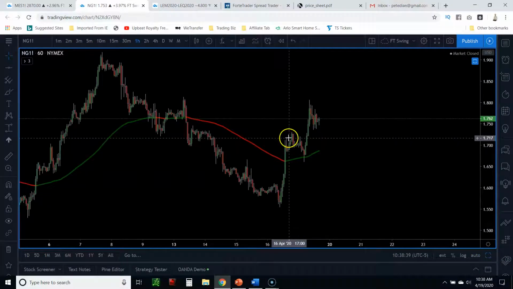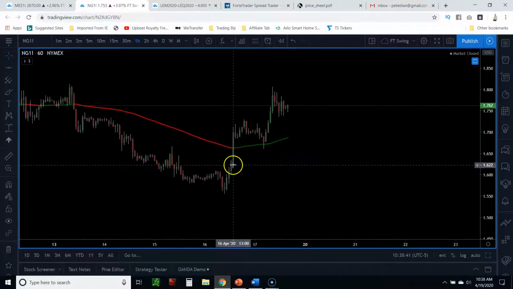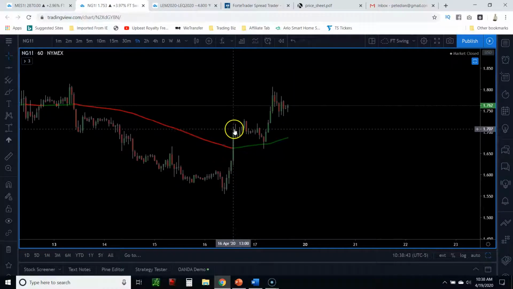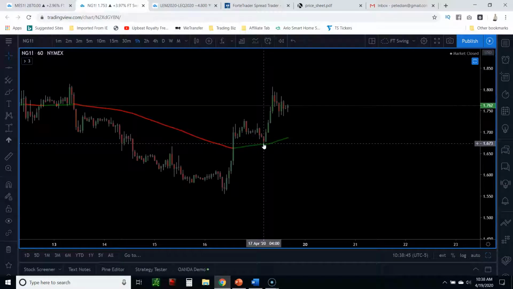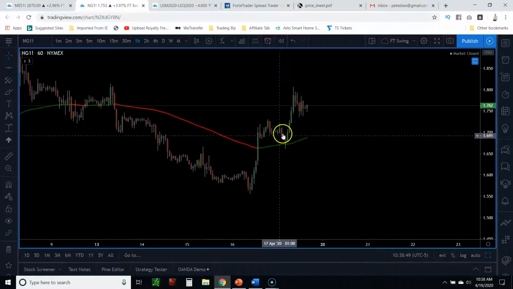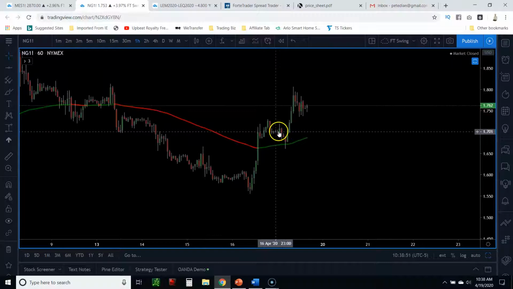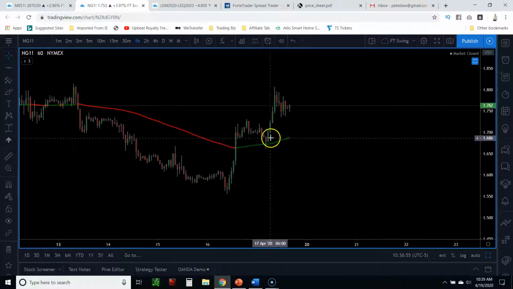So we had a big rally in nat gas, and I think I called the commentary here, and I felt it was too late. I didn't get in. But a pullback happened last week. Where was this pullback at? It happened several days ago. It went down a little bit against us, but it was overall a good call.